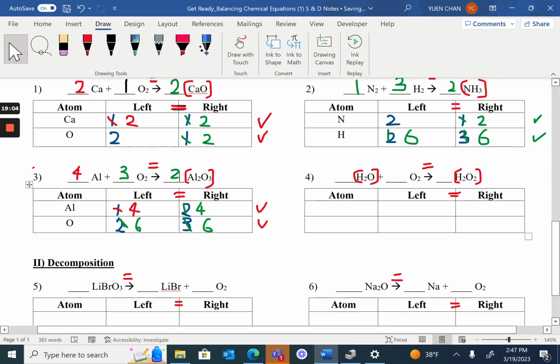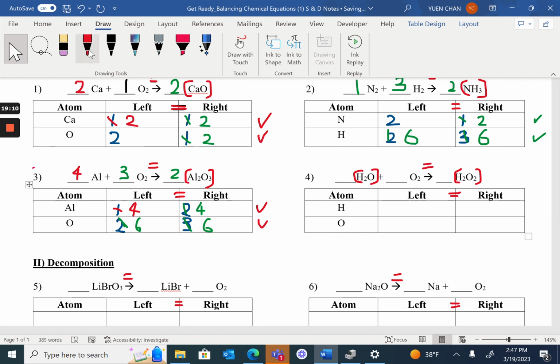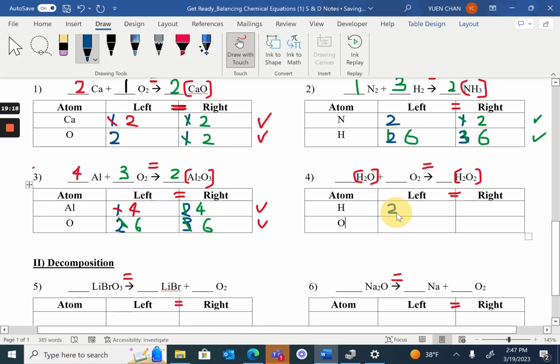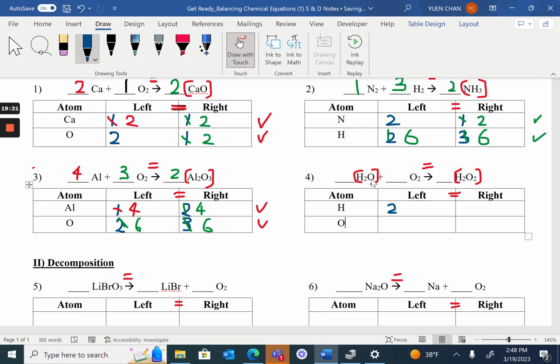All right, so next one, I'm going to have H and O. Right, and then I'm going to start with blue color. So now on the left hand side of the equal sign, I got 2 hydrogen. And on the left hand side, you have to be careful here. I get oxygen, but they show up in two different chemicals. Oxygen shows up from water and from oxygen. You know that you end up with 3, but you don't want to write 3. You want to separate them and write 1 plus 2, right? I got 1 from water, 2 from oxygen.